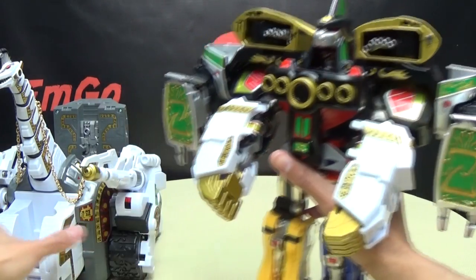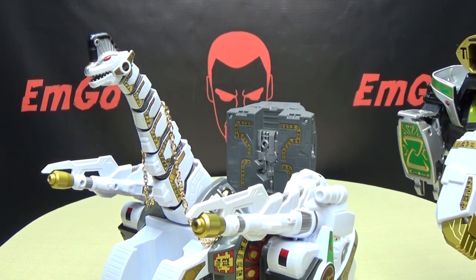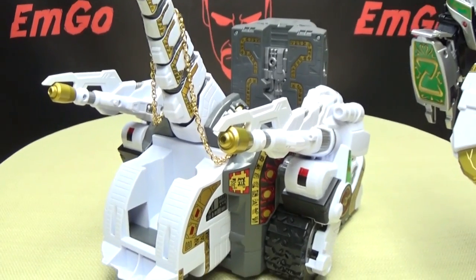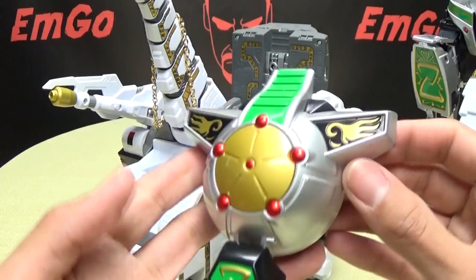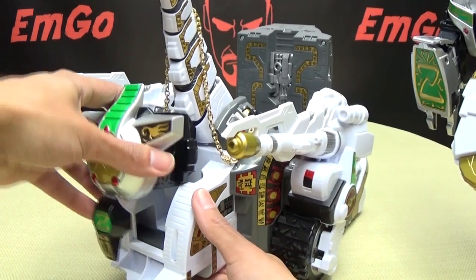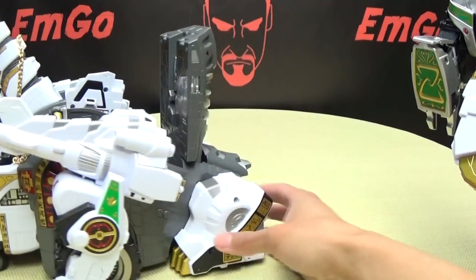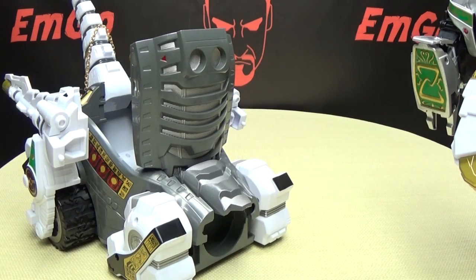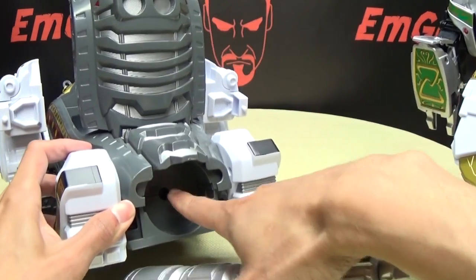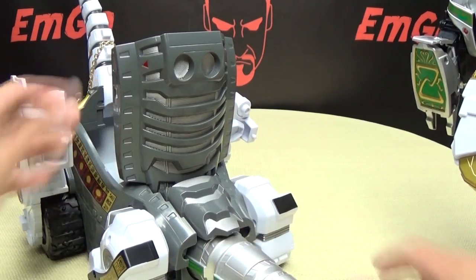So anyway, once you have all that done, actually no, there's still some more we have to do before we get to that. Before we do that, we still have to do a little bit more with Titanus. You want to take the Dragonzord chest piece right here, and this will slide right into this section. Just slide that down like that. Then you come to the back here, and you take the Dragonzord tail, and that will plug in right in here and give him a new tail. So push that in, and that'll clip into place.